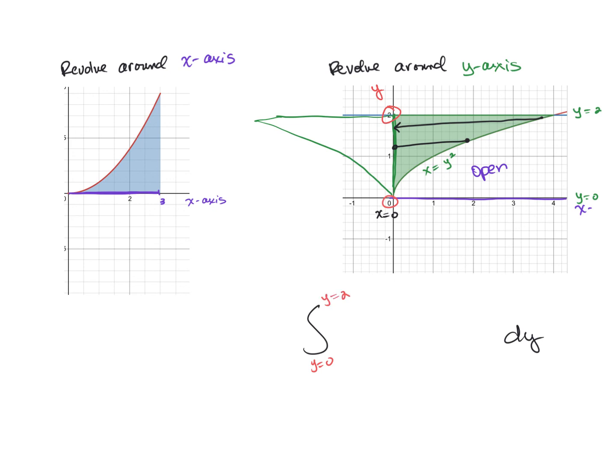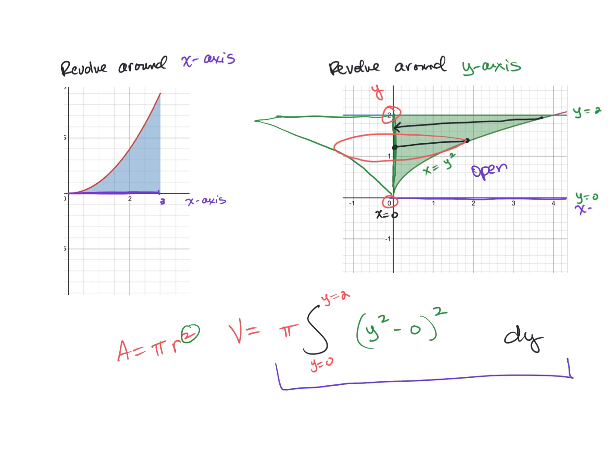And our radius, again, remember, area equals pi r squared. So the area of each of these really long circles, we can draw a smaller one here, the pi we're going to put on the outside. So the volume is going to be pi r squared, and every radius is going to be y squared minus 0. You don't have to write the 0 if you don't want. But then don't forget, it's radius squared dy. So when you find the value of this integral, it will give you the volume of this shape.